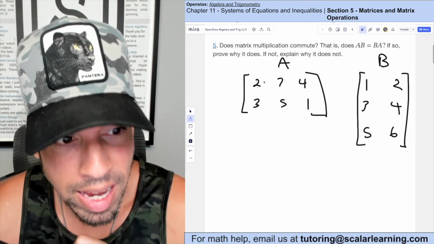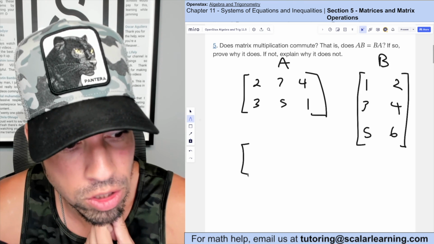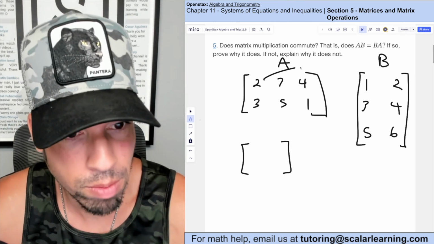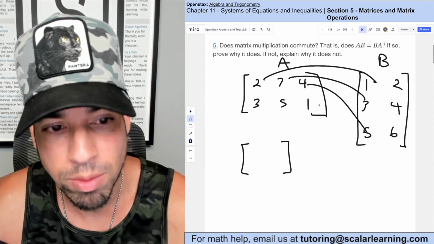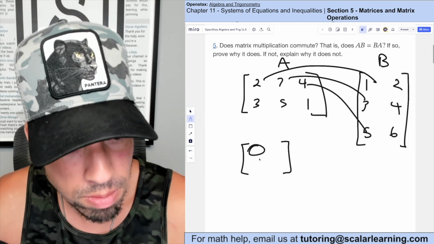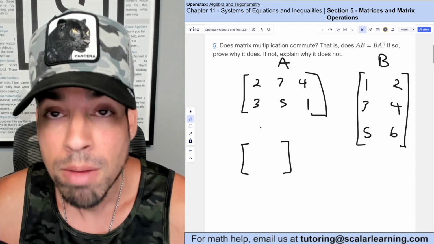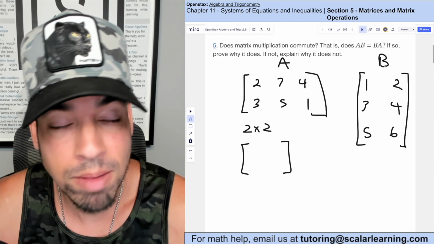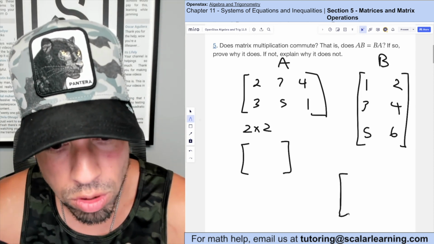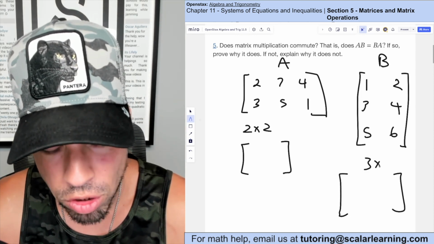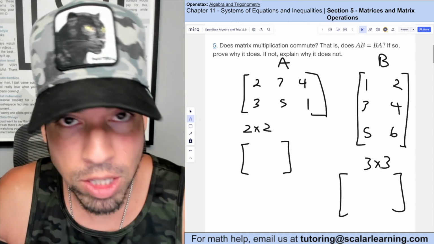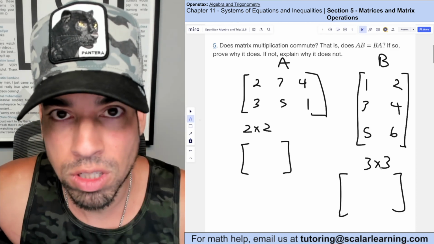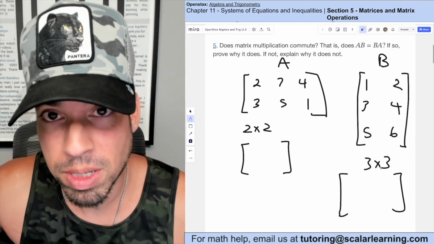For example, if I did A times B, what the final dimensions are going to be is a 2 by 2 matrix. Whatever it will be, we could calculate it, right? We go multiply, multiply, multiply, and we add those together, and that sum is going to go up here, and so on and so forth. But bottom line is it's going to be a 2 by 2 matrix, right? If I did B times A, that's actually going to produce a 3 by 3 matrix. So we already know they're going to be different matrices because they have different dimensions. So bottom line is it can in certain situations, but in general, it's probably going to be a different result.